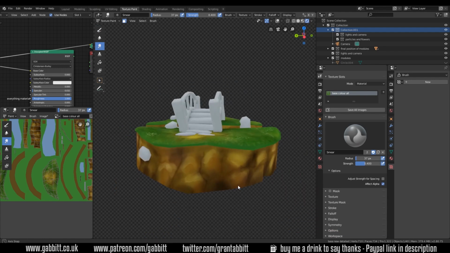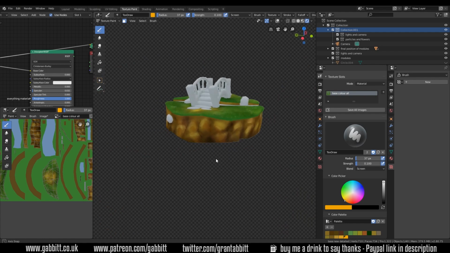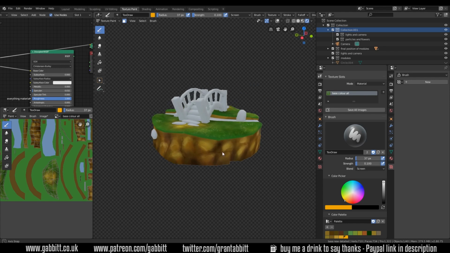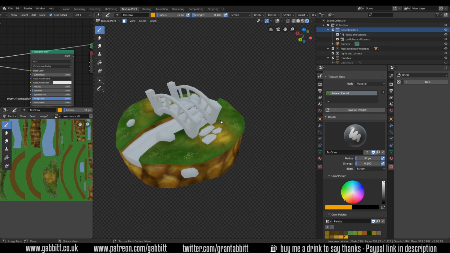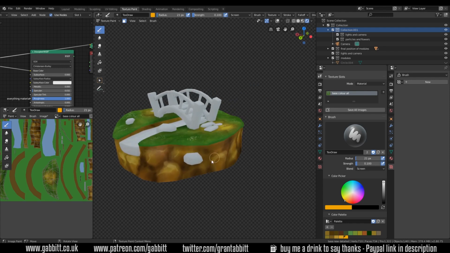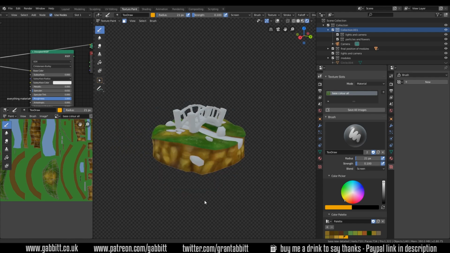It's a bit better. So close in it doesn't look like much, but when we get to about here we're starting to see the effects and it looks okay. I think there's too much variation in the textures. I feel like I didn't go far enough on the top here and now I've gone too far at the bottom. But again, it's experimenting and trying things out.